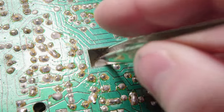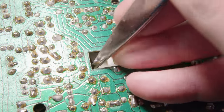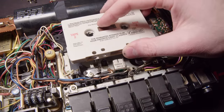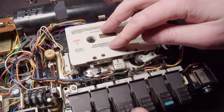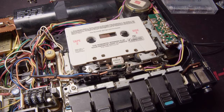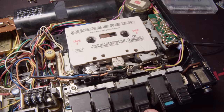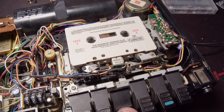And you can see a piece of the old belt just sitting on the bottom of that circuit board that I don't know how it possibly could have gotten there, but I only noticed that in the edit, which is really funny to me. But we can give it a test now. So hit play, and it seems to be playing. I'll have to adjust the speed and stuff later. Fast forward's just fine. Now reverse does not.